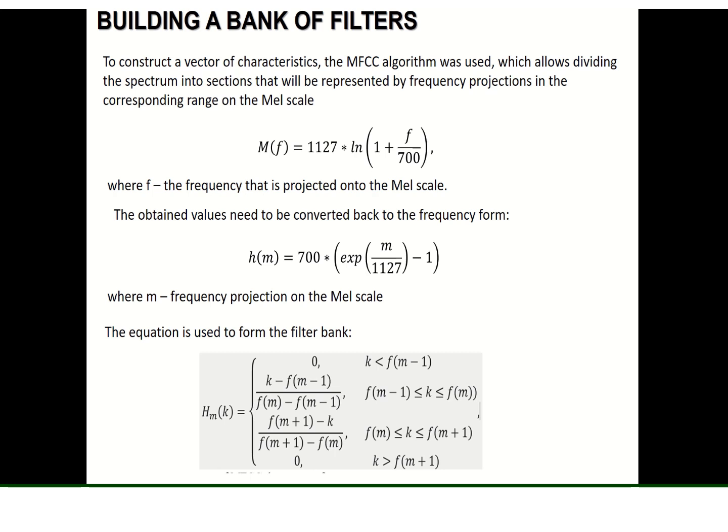Spectral estimation still contains a lot of information that is not needed for automatic speech recognition. In particular, it is not possible to distinguish between two closely spaced frequencies. This effect becomes more pronounced with increasing frequency. In this paper, it is proposed to use Mel-Frequency Cepstral coefficients, a method that allows extracting features that an acoustic signal received from a speaker has. After building the filter bank, it is possible to proceed to compare the process commands with templates.